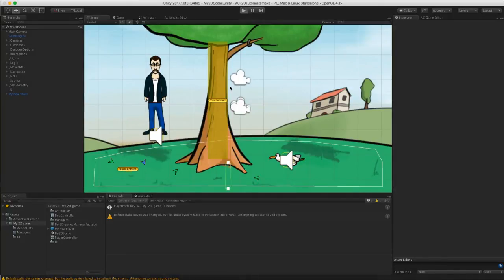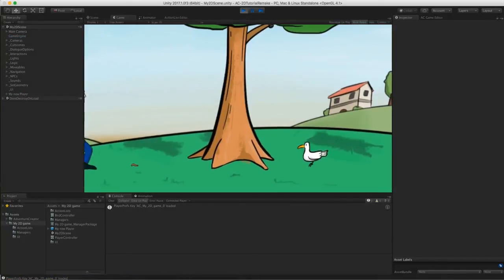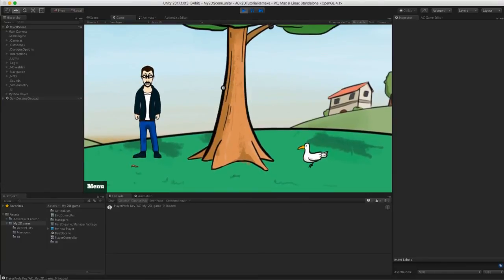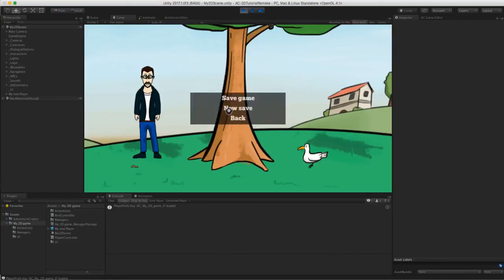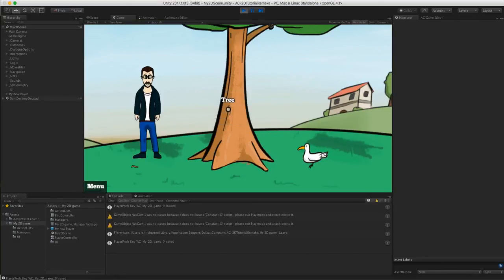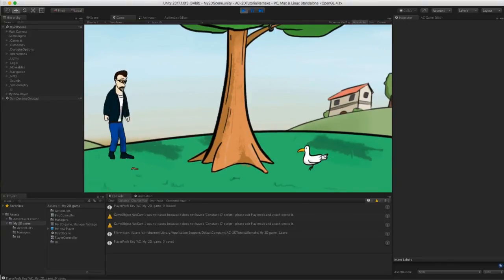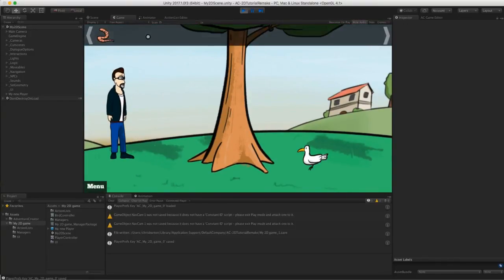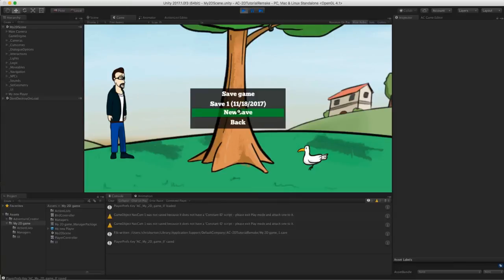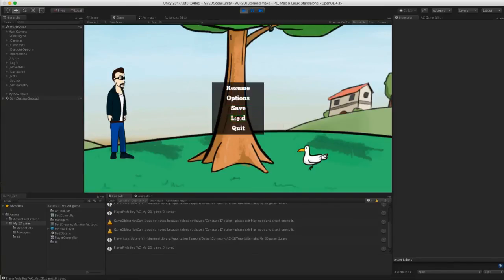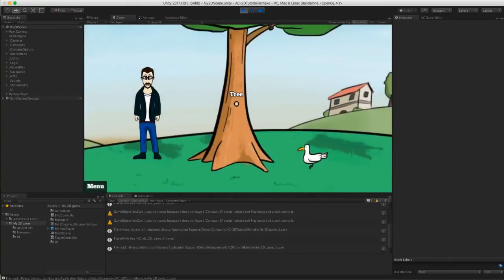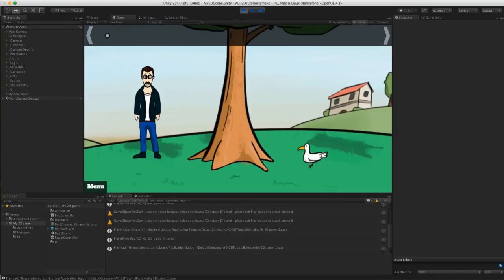When it comes to saving and loading, Adventure Creator will save only what it knows that it has to. For example, it knows that it has to save the player and what the player is carrying in the inventory. So if I pause the game and go to save a new game, then pick up the worm, so he's in our inventory, and then save again, I can load back to the original save, and we don't have the worm in our inventory.